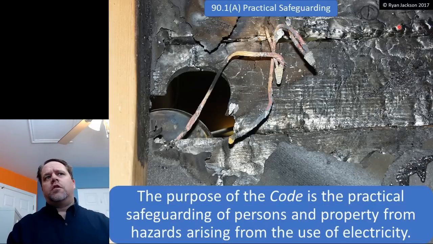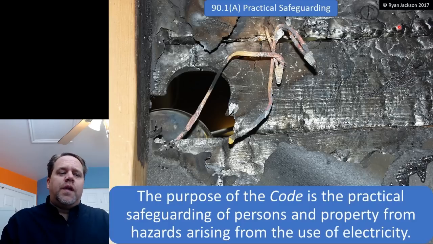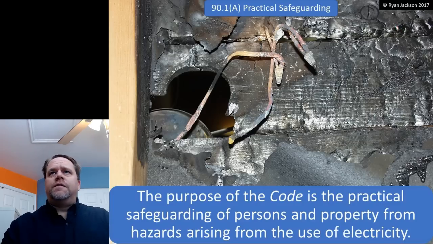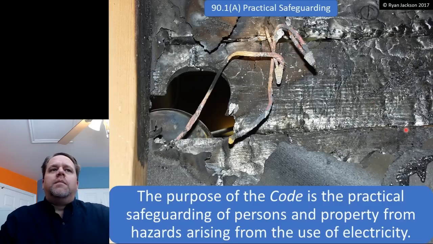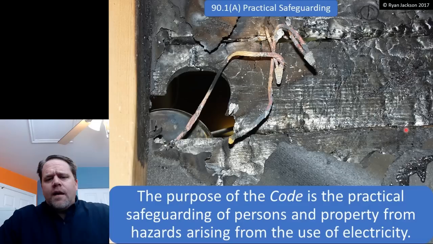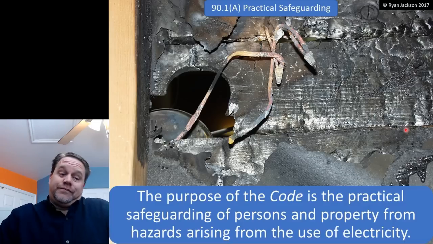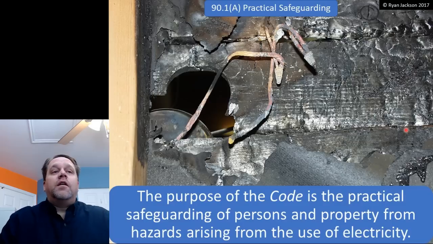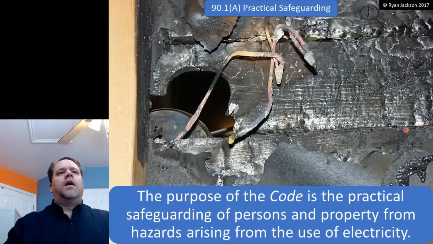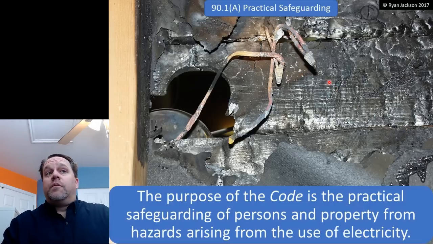This is a picture that I took probably back in 2002, 2003. I was a young inspector and got a phone call from a fire marshal who asked me to come out and help him out with a fire investigation, which in and of itself was somewhat unusual. I figured, well, you're the fire guy, why are you calling me? And he said, well, I've got a fire, and quite frankly, I don't really believe my eyes, to be perfectly honest with you. I wonder if you could come out and take a look. So I went out there, and this is what I saw, this fire right here. And you can see this was definitely the point of origination. There was no question about that.